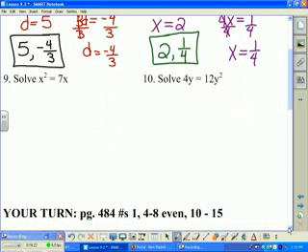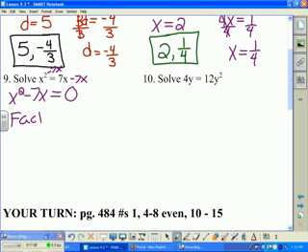And if we do that, that means we've got to move something. We can move the x squared to the other side, or we can move the 7x to the other side. Doesn't matter. Let's move the 7x. If I move the 7x, I have to subtract 7x from both sides. That gives me x squared minus 7x equals 7x minus 7x is 0. So equals 0. Now we have the equal 0 in our problem. But we're not quite ready to set things equal to 0 and solve yet, because in order for that to work, two things have to be multiplied together. This is not multiplied together. This is subtracted. So we need to factor.